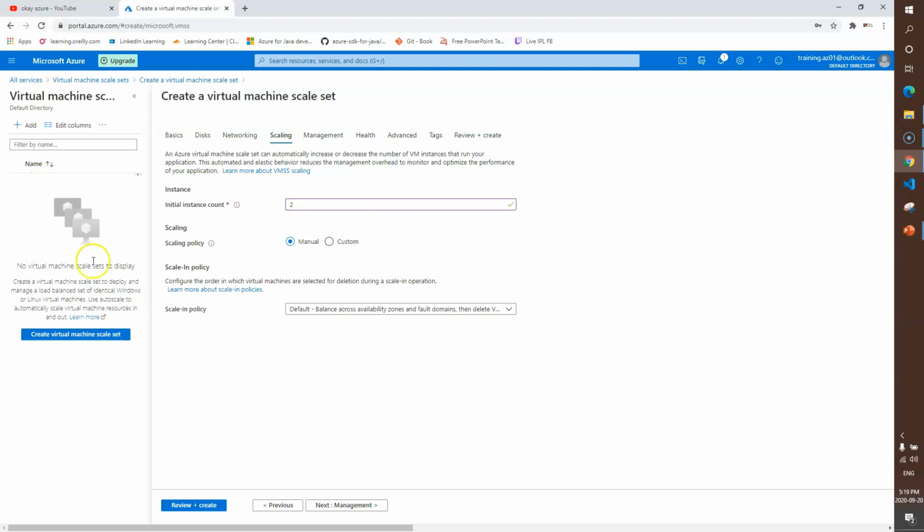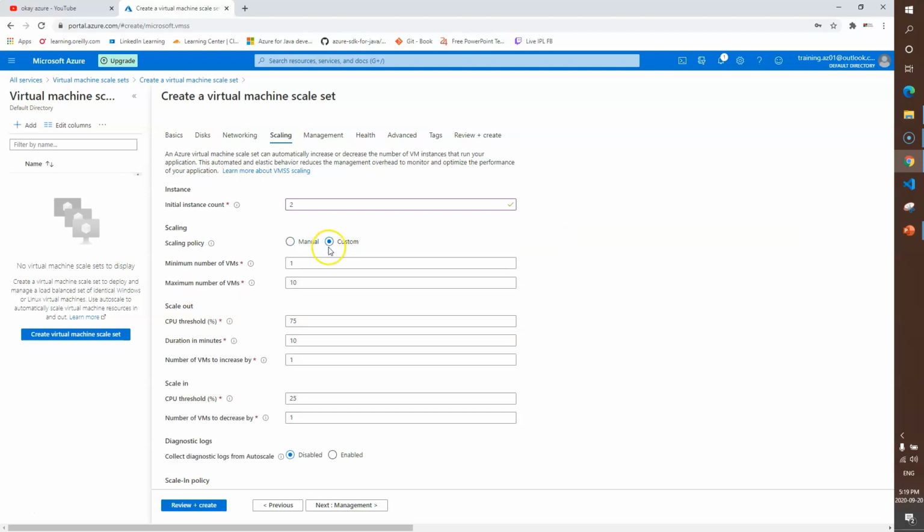All right. Next option is scaling policy. Basically here you go and define the rules. So let me just go and select custom. Now if you see here it says minimum number of virtual machines. So I'll simply go and select two, that I want to have minimum two, maximum 10 virtual machines. Scale.